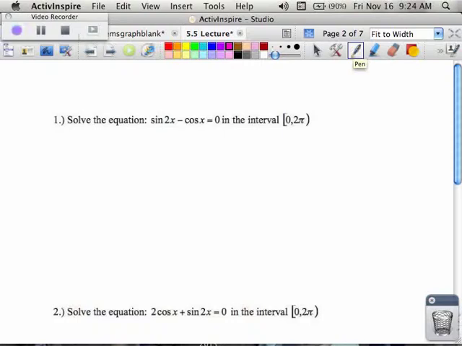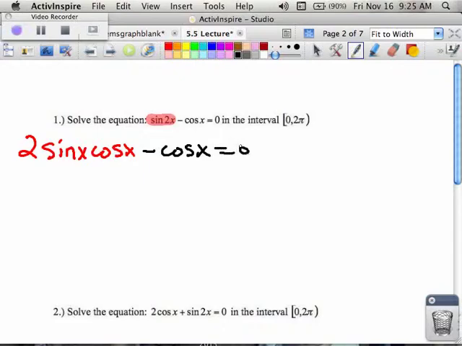What we're going to do is change some of these equations so that we can solve them. In the first part here, I see that I have sine of 2x. On the previous page, based on the formula, I see that I have 2 sine x cosine x. That's the same as the red stuff. And then I have the rest of my formula, which says minus cosine x equals 0. So the big idea today is we're still solving equations, but we're going to convert some things so that it makes our life a little bit easier.